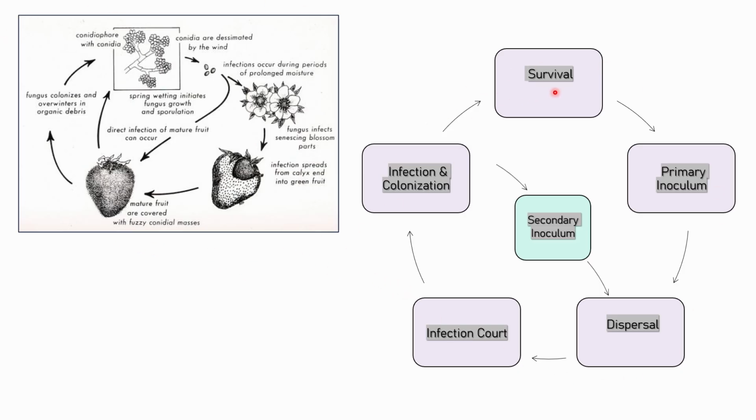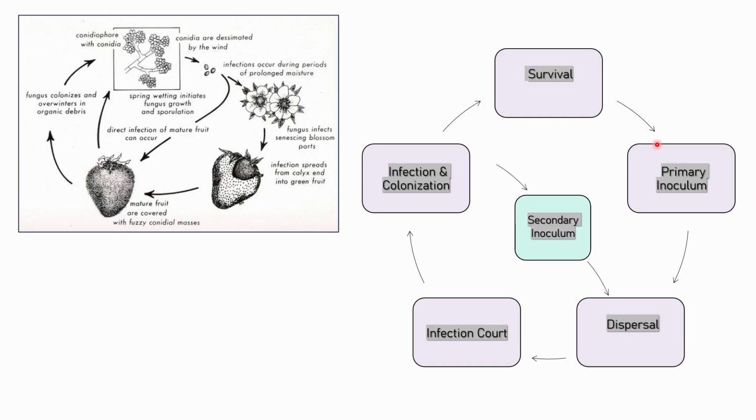For example, the first word is survival, so I had to look for the information related with survival, and then I saw this: fungus colonizes and overwinters in organic debris. So overwinter gives me the idea that it is going to survive the winter. So that's why I put that information here.